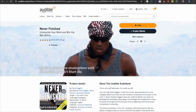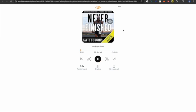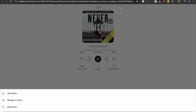And then we have a variety of options where we can listen to the book. One that's very useful is adding a bookmark. Now, if we add a bookmark or a section we want to jump to or repeat, we can access it by the 3 dots in the upper right-hand side, where we can go to our bookmark list and see where we've added a bookmark throughout our listening journey.